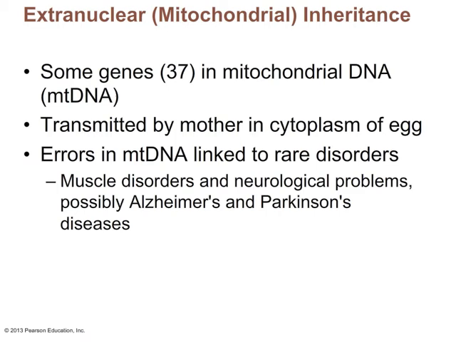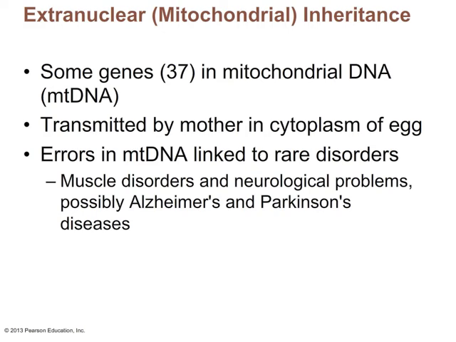Now, the important thing to realize about mitochondrial DNA is because we only get one copy, if there's a defect in that copy, we can express a genetic disorder. And because the mitochondria principally have genes dealing with metabolism, if we have a problem with one of those genes, it's oftentimes going to result in some kind of metabolic disorder. But we also think that diseases like Parkinson's and even Alzheimer's may have, at least in part, to do with defects on the mitochondrial genome.